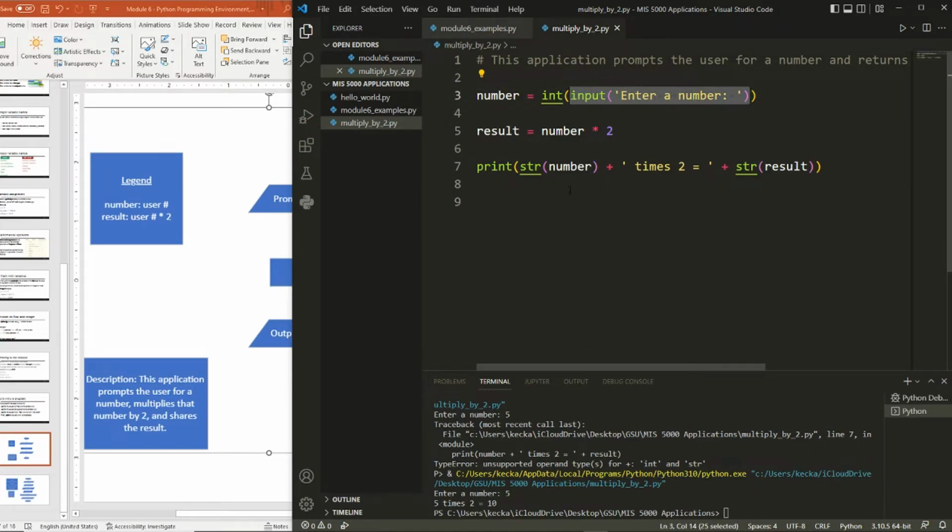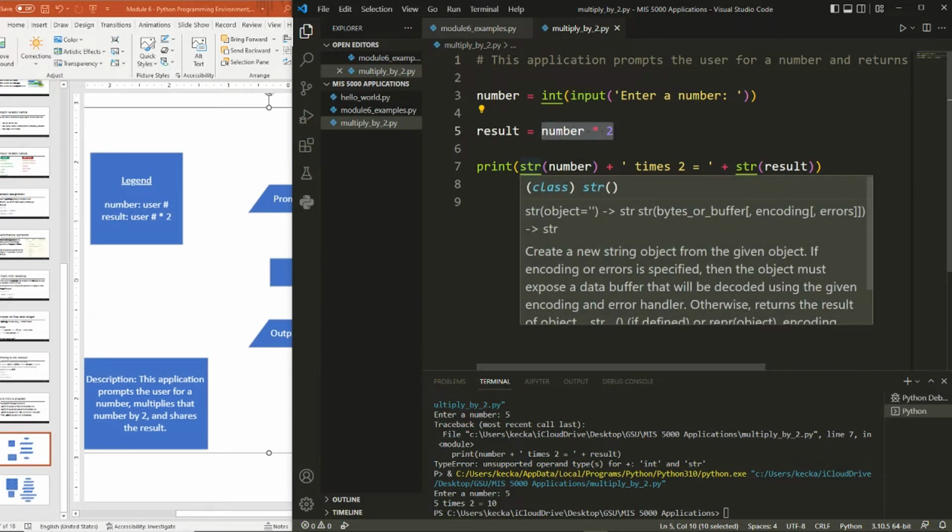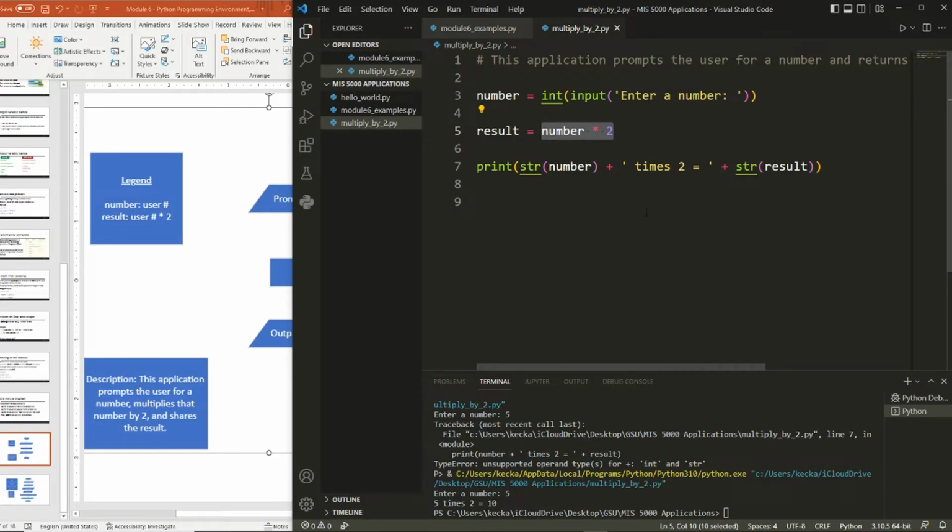So here we have the input function. We've used the simple multiplication operator to store the result of the number times 2, and then finally use the print function to share the result to the console. Again, the trickiest thing here is that you need to be able to cast variables when data types will not work. So when we're printing to the console and we're concatenating, everything needs to be a string. If we are working with mathematical operators, whatever variables we're using need to be either integers or floating point variables. Once you're able to manage the casting of your variables, you'll find that using user input is quite straightforward.